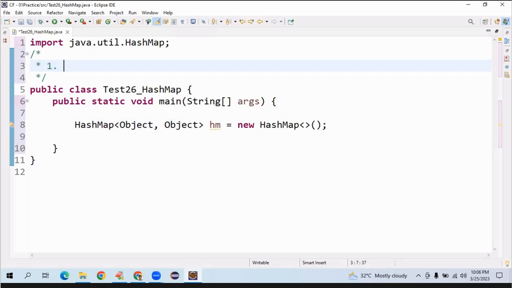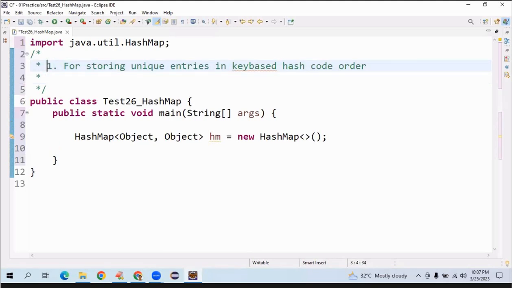For storing unique entries in key based hash code order.